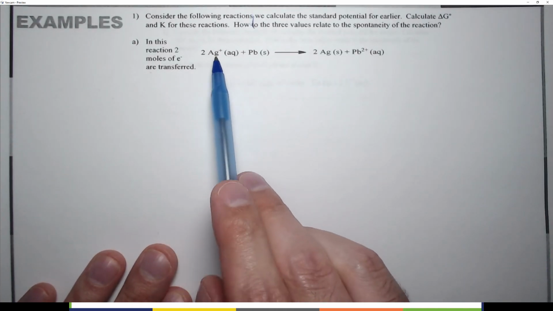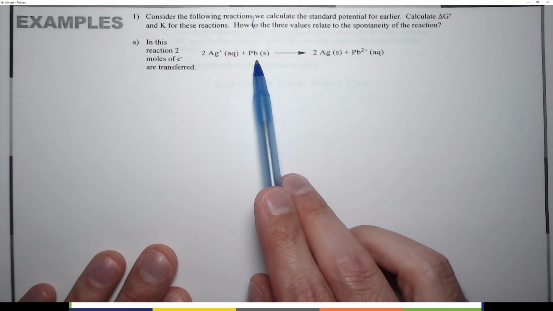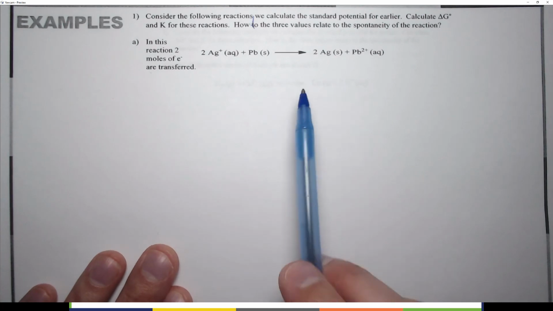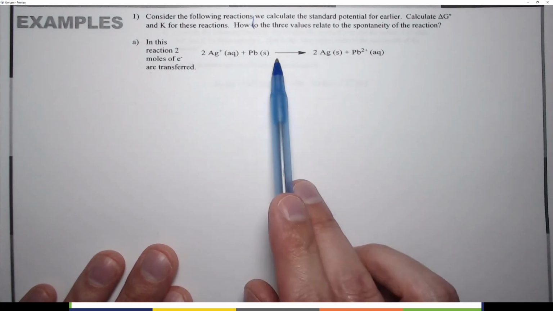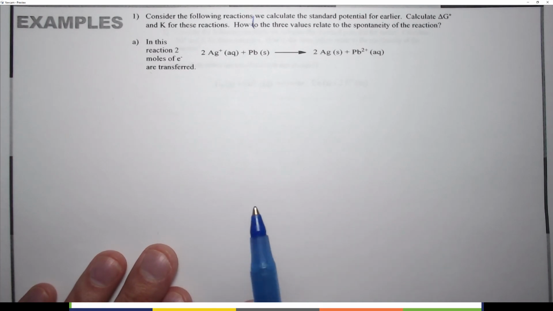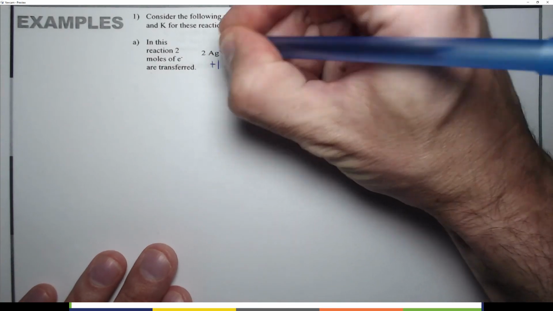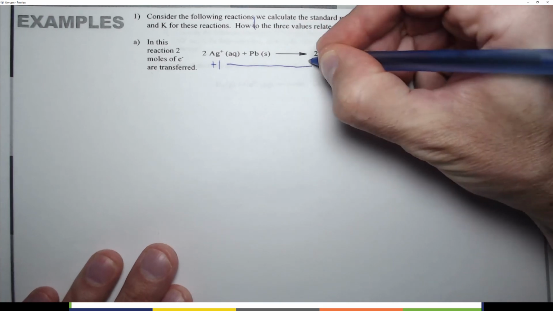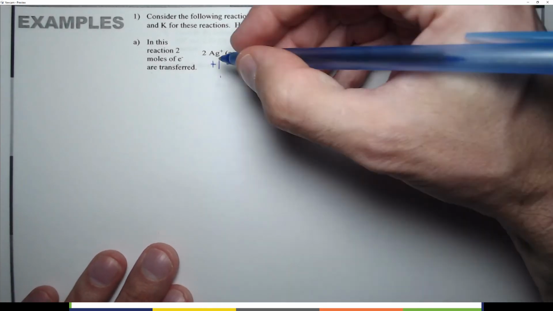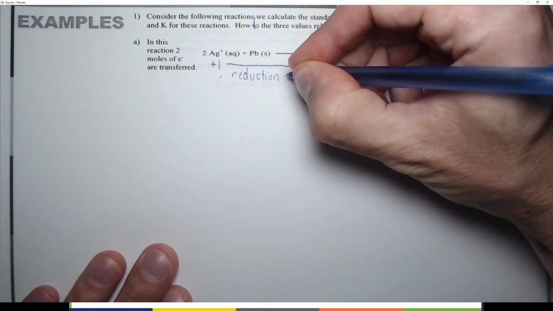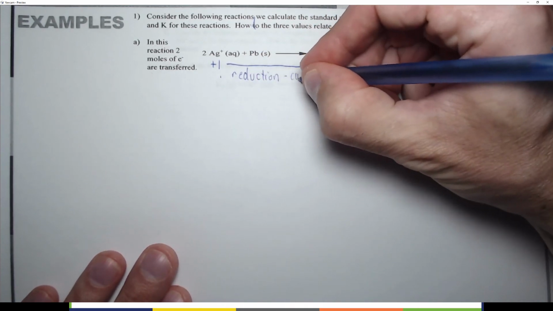All right, so we have Ag+ plus Pb yields Ag plus Pb2+. And I'm going to review how we calculate E cell for this one and the next one. And then we're going to use this reaction to do a couple other questions in a little while. So here we have Ag+, which is going from +1 to Ag solid, which is 0. So here, +1 to 0 is gaining an electron. So this is the reduction reaction, or said another way, this is occurring at the cathode.